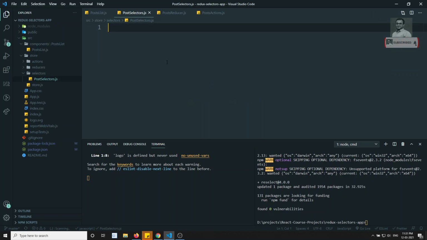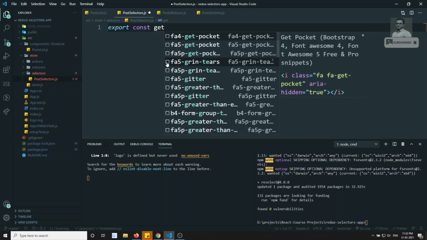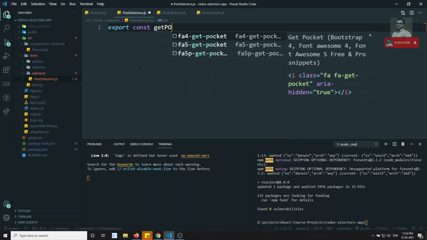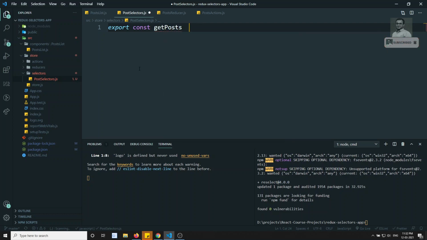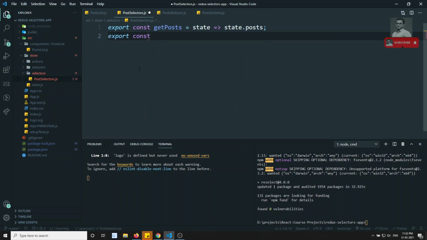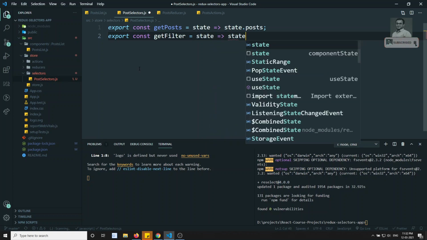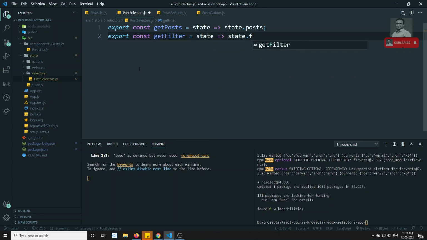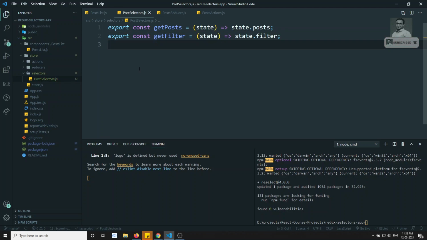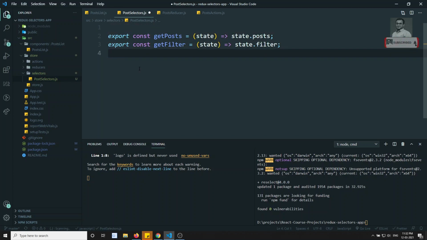Here I will have export const getPost is equal to state, state.post. This is the first one, and export const getFilter is equal to state.filter. These are the two things.